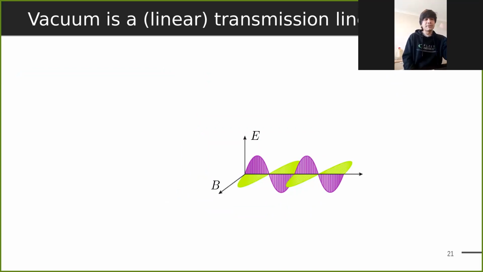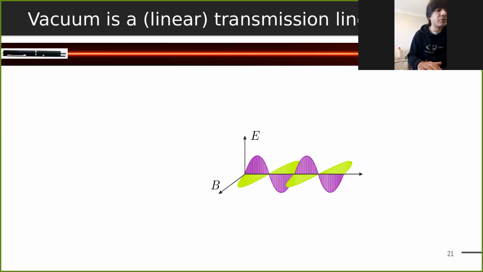People discovered that there are electromagnetic waves in vacuum. And this uncomfortable question popped out: what kind of medium does this wave travel on? If you have a water wave, it travels on water. If you have a sound wave, it travels in air. What kind of medium do you have for this electromagnetic wave to travel? And the answer is that it travels on the vacuum material.